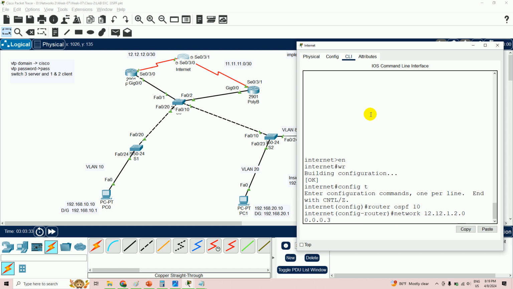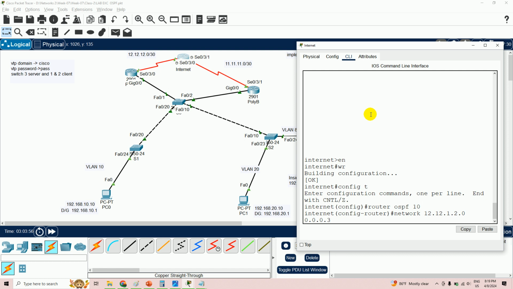So please, if you have any issues regarding the wildcard mask, I have already demonstrated it in the class. 255.255.255.255 minus subnet mask is equal to wildcard mask. Again I repeat, wildcard mask is equal to 255.255.255.255 minus subnet mask.